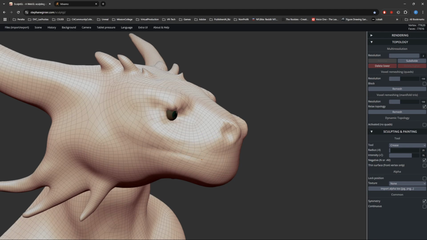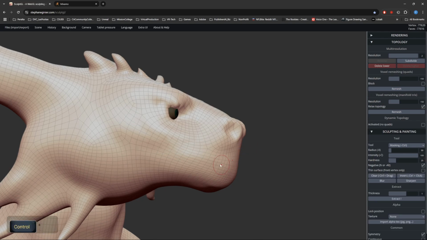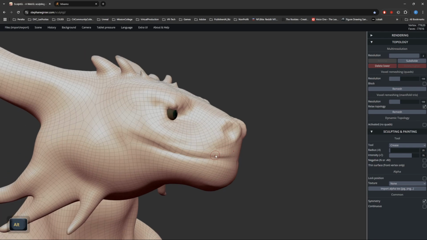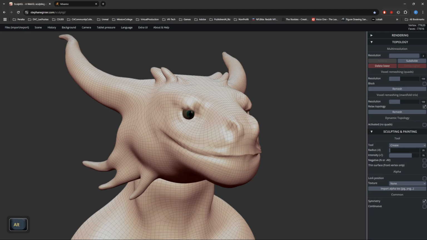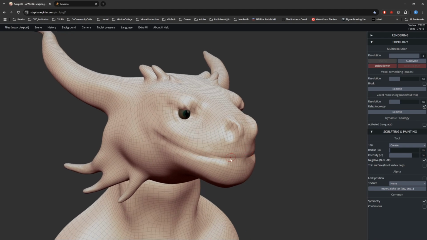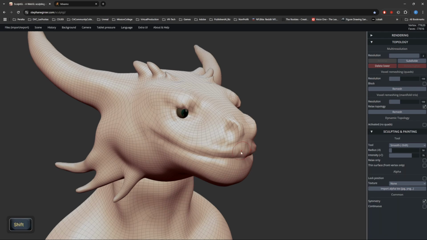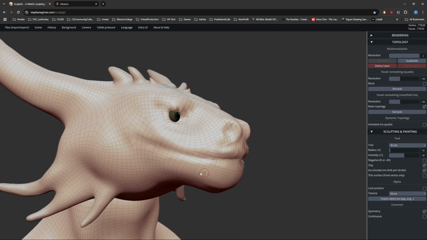Very similar to what we have in Sculptress, right? I can crease that in and then I can hold Alt and I can pull back against it and I can smooth that out, right? So same thing. Smooth tool is crazy strong. It'll just wipe out all your detail. But yeah, and I can't do the infinity clay pull. If I pull in here, it's going to really create some unwanted artifacts.